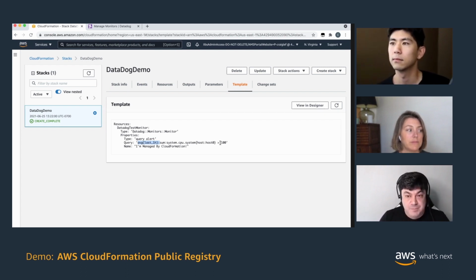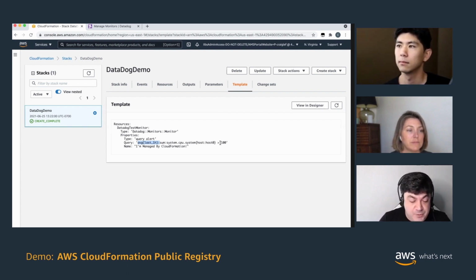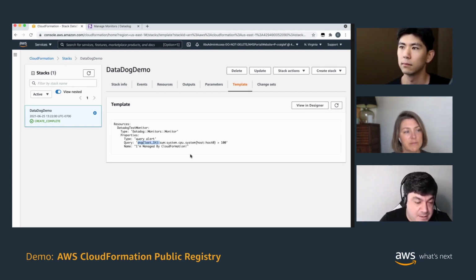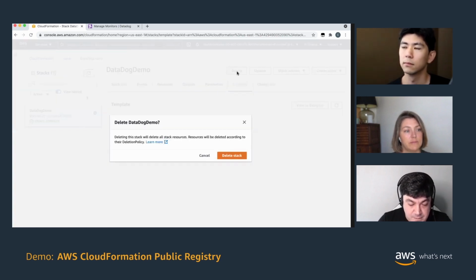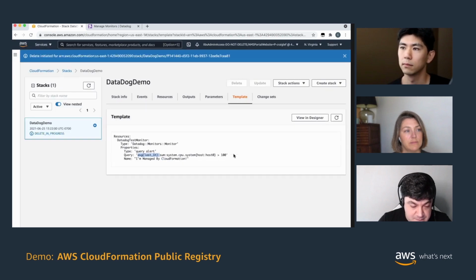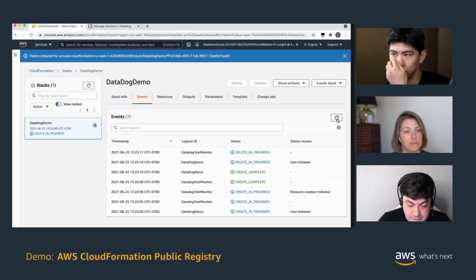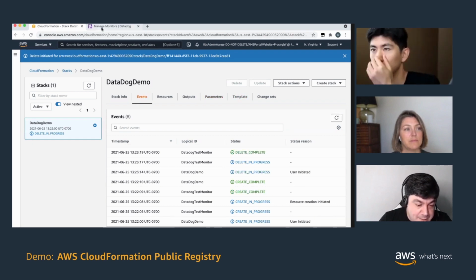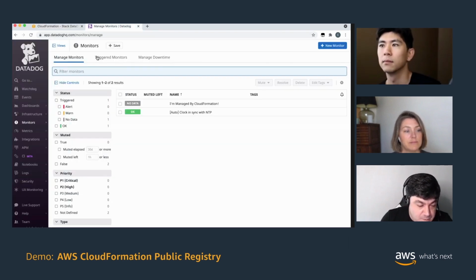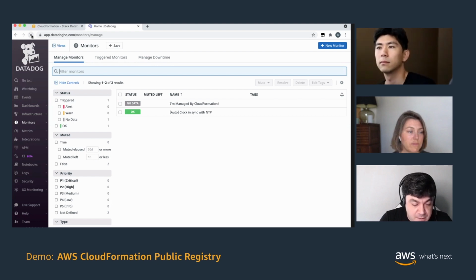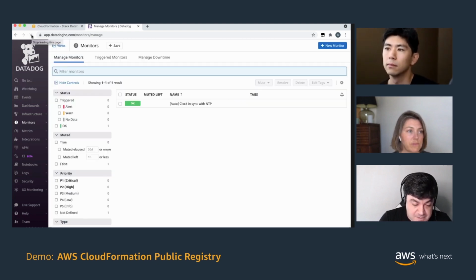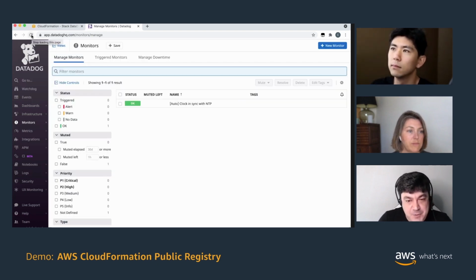I could also delete it. So if I remove this resource from the stack, it would be deleted in Datadog as well. Let's go ahead and do that really quick. I'm just going to delete here. If I delete the stack, and this also is pretty quick, if I go back to my Datadog console and refresh the screen, I should see, yes, indeed, it has been removed.